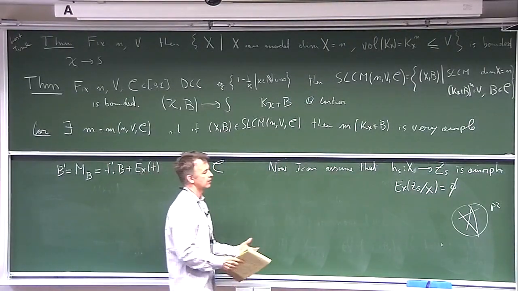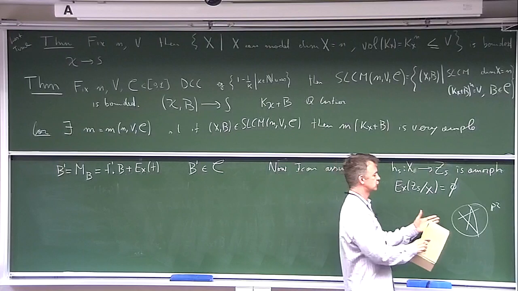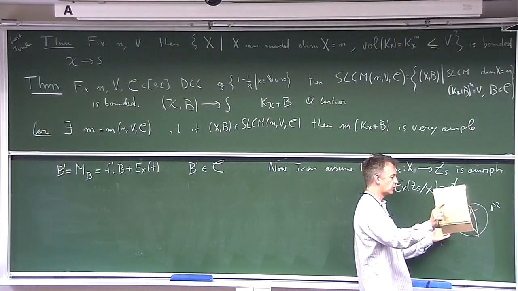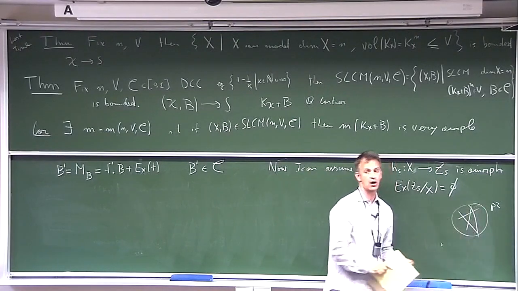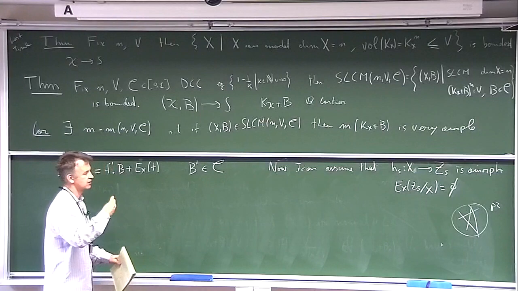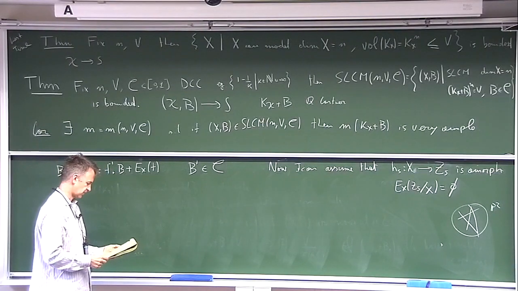And the goal is, in general, to show that all of those blow-ups really are just equivalent. In some sense, they all really descend to a common model, the same model. So as you can imagine, there'll be some interesting B divisor that will come up in a little while. Okay.